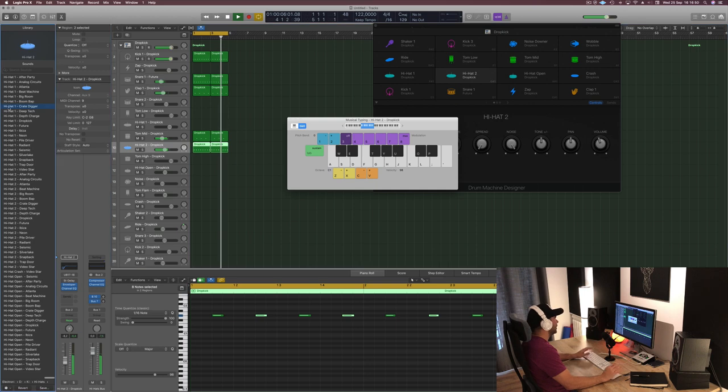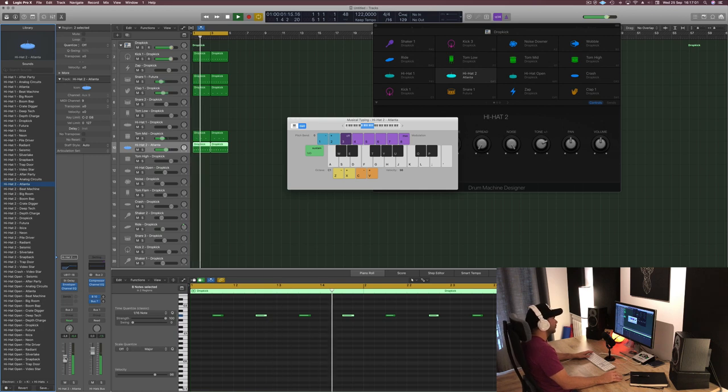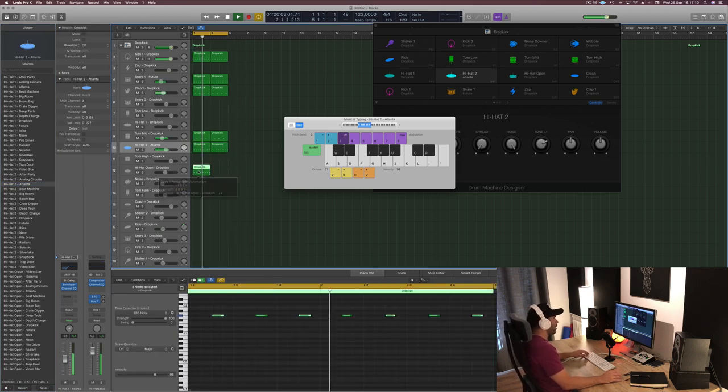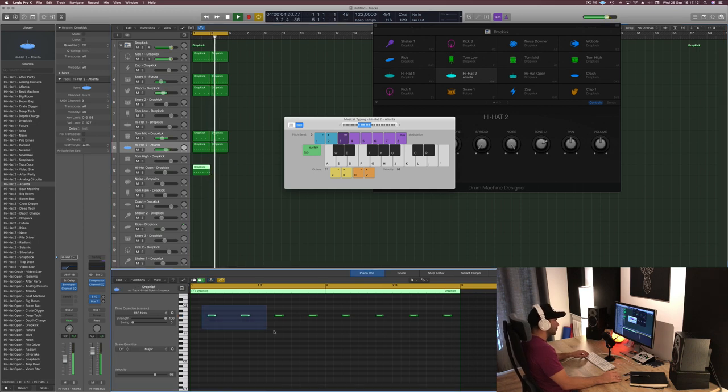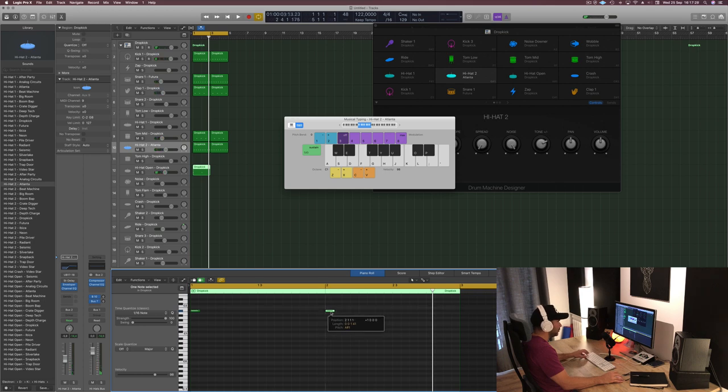Not sure about this hi-hat. Tiny, doesn't take too much room, that's good. I would probably do an open hat here. I'll do it properly in a second, guys. I just have to put it where it belongs.